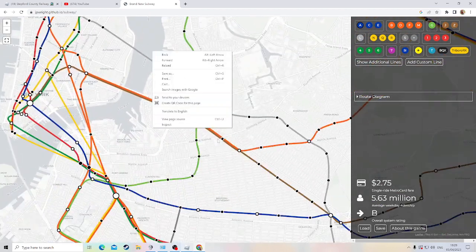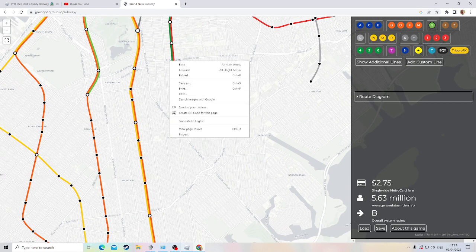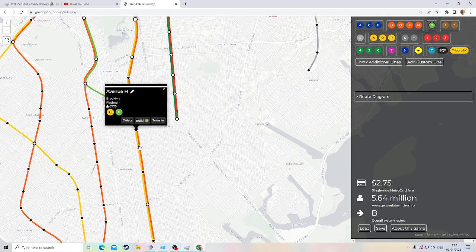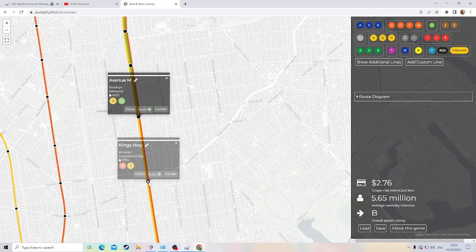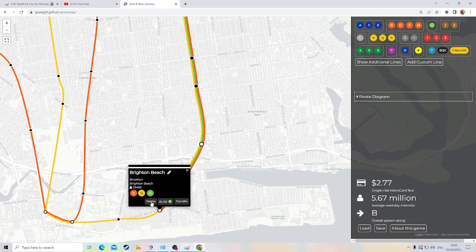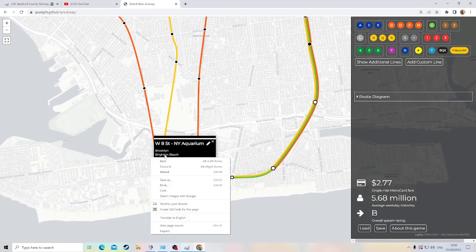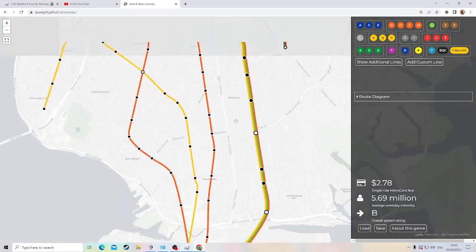No. We are gonna make the G line. We're gonna make it connect with the B and D, and then it'll just follow this going local with the Q, like this, and then it will terminate at Brighton Beach, where the B terminates. You know what? It won't. We'll go all the way down to Coney Island, which is where I've been before. 4 times. Twice, actually. No. Right there. Now we've got the new G line.